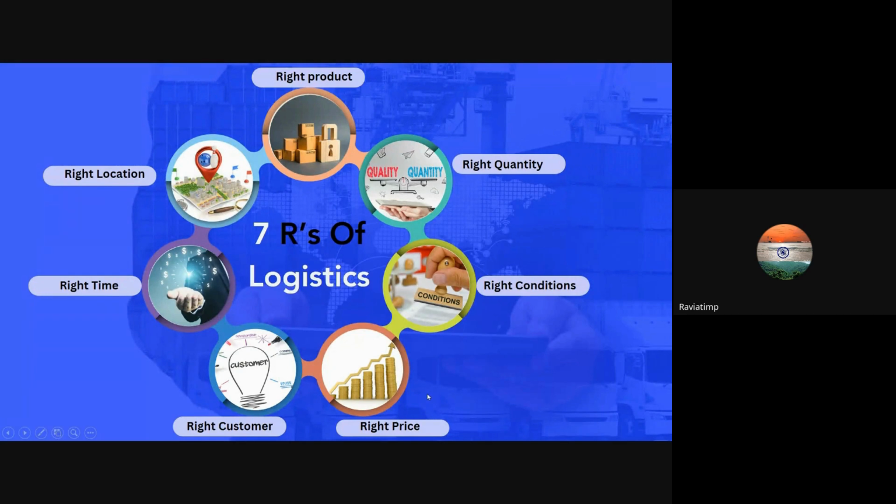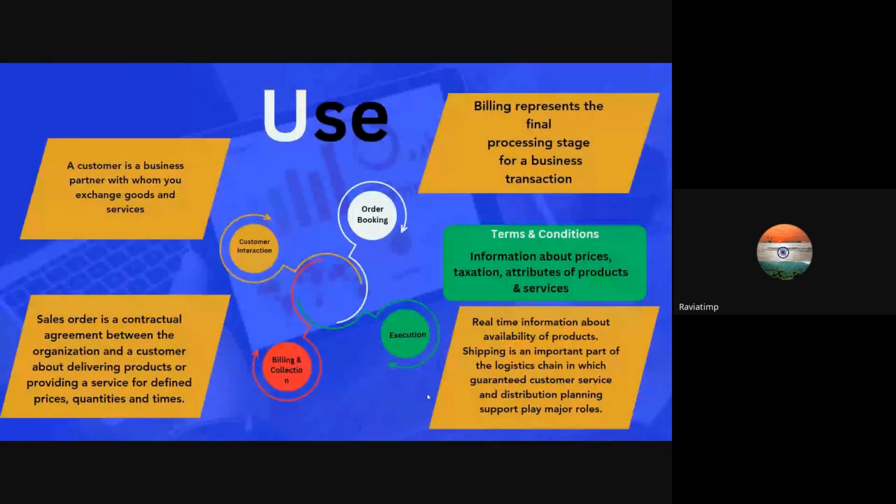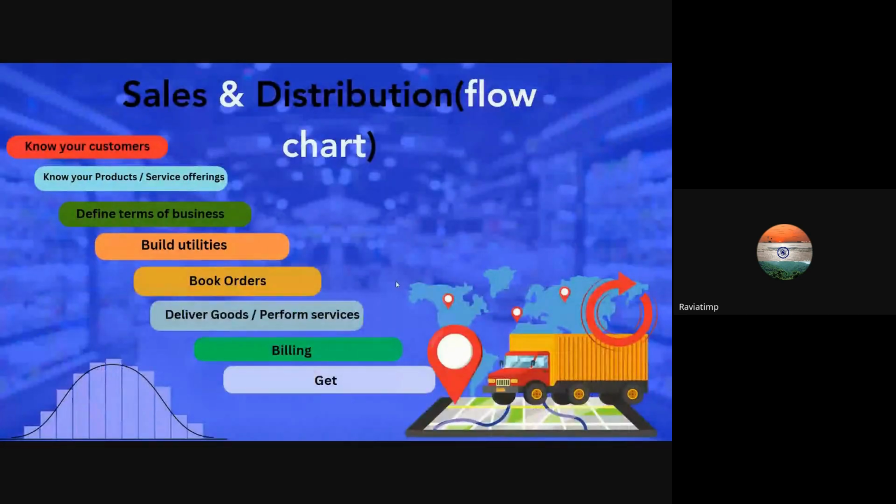I will give you the insight of how SAP is going to work: knowing your customers, knowing your products, defining the terms. What do you mean by knowing your products? What is the product size? What is the product dimension? What is the product material made of? Which product is available in which region? And what services you're going to offer.